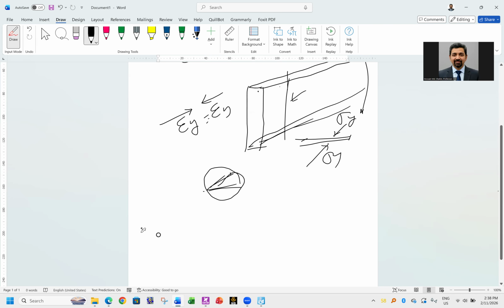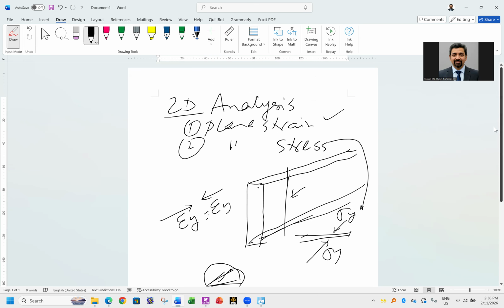When you go for 2D analysis, we must select either plane strain or plane stress. Here maybe it doesn't have plane stress, I have to check. But in my FEM program, I have plane stress condition, also axisymmetric condition.